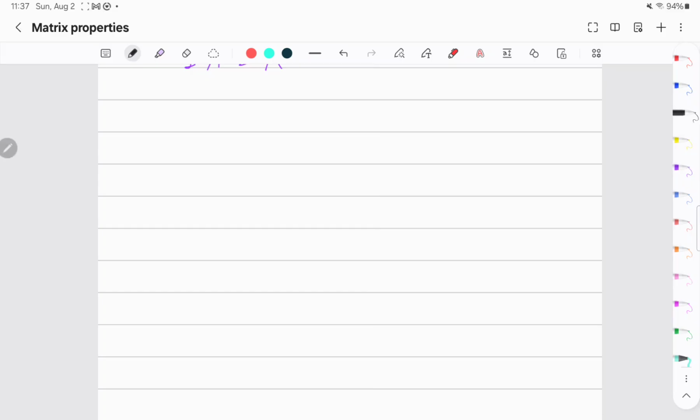The other thing you might need to know is a zero matrix. It might sound dumb, but we also have a zero matrix just by the name itself. It's a matrix full of zeros. So if you do addition with a zero, you'll get the same thing back. And if you do multiplication with a zero, I think you guys already know what's gonna happen. 0A or A0, it's gonna always give you a zero. So zero matrices are self-explanatory, but this is important.